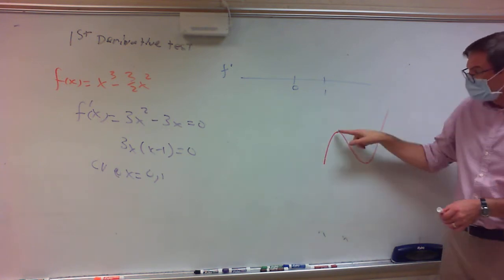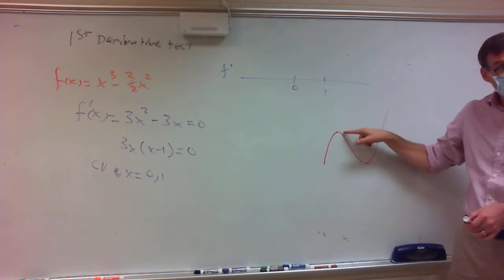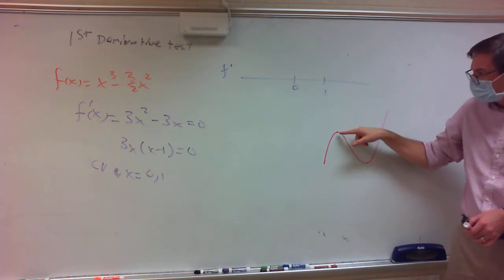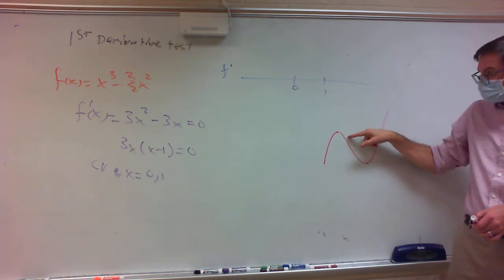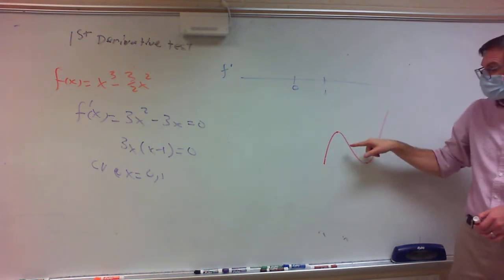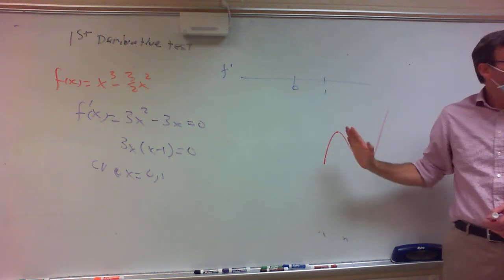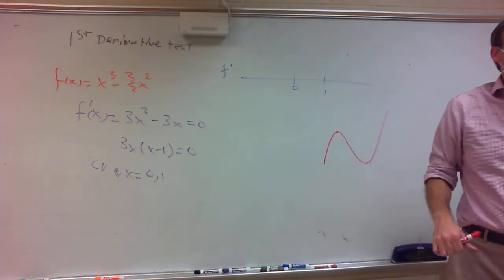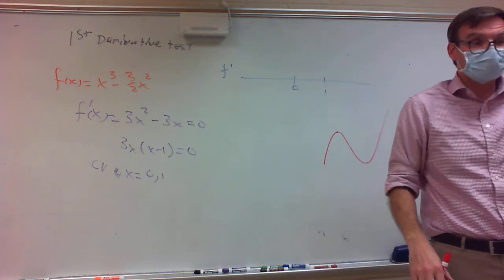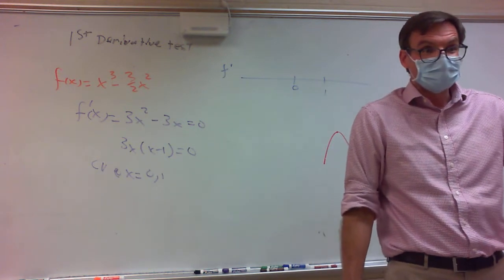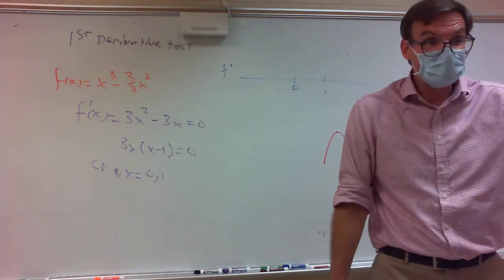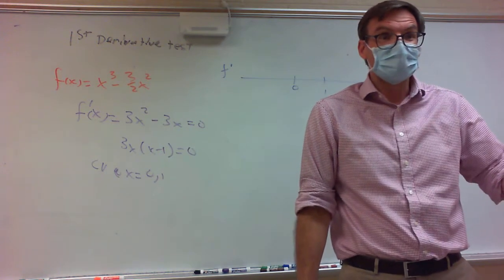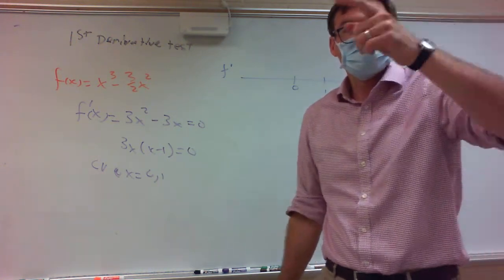And similarly, if the slope of the tangent line is negative, do you see the function's decreasing? So if the function's decreasing, then my derivative's negative. Or if we flip that around, if your derivative's positive, what does that tell you about the function? It's going up. If the derivative's negative, what does that tell you about the function? It's decreasing.